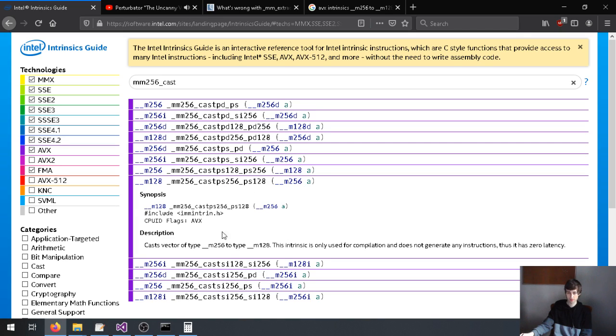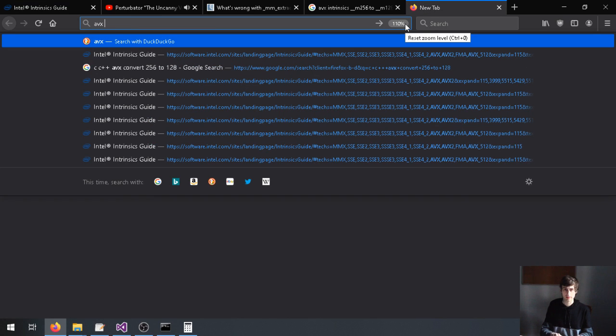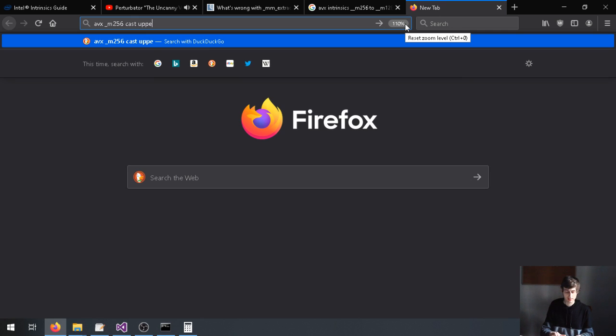I think there's one that takes the upper vector and lower vector. AVX 256 cast upper bits.